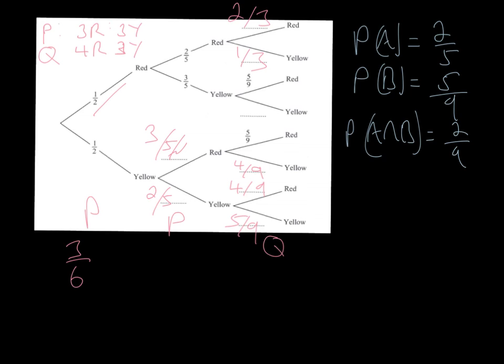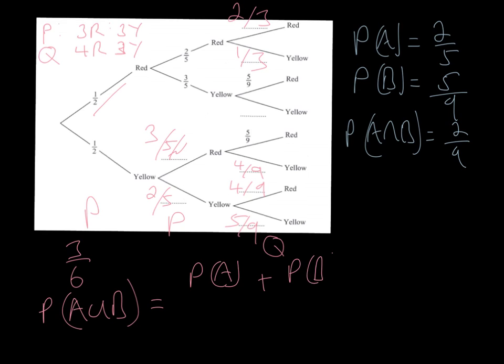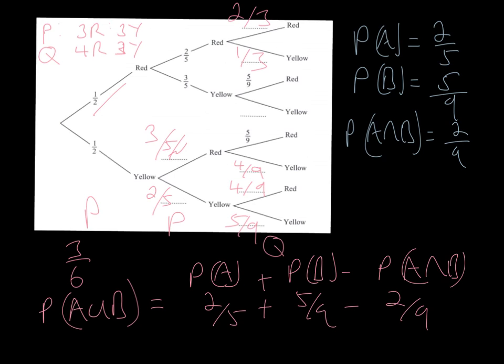So if we have a look at the information that we've got so far, we've got P(A) is 2/5, we've got P(B) is 5/9, and P(A intersection B) is 2/9. It might come as no surprise, therefore, that in question E, where you are asked to find the probability of A union B, or probability of A or B, we're actually going to be required to use all of this information, because here we are going to have to use the addition rule, which is the probability of A plus the probability of B minus the probability of A intersection B. And if we substitute in our values, we end up with a value for P(A union B) equal to 11/15.